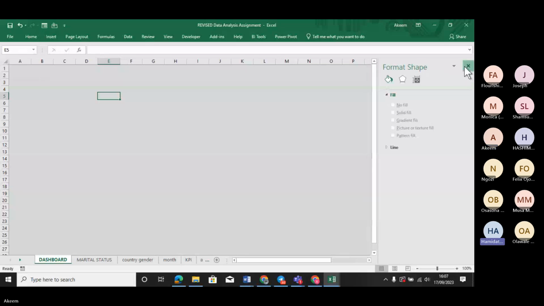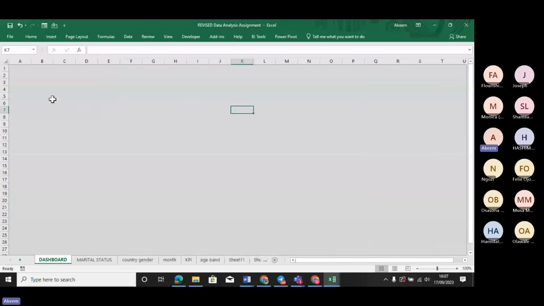Because this one I'm using now is a method, there are other methods by which you can do the same thing. So the dashboard is made by making the background gray and removing the grid. When we are creating it, you will see what we are creating, but we don't want the lines.